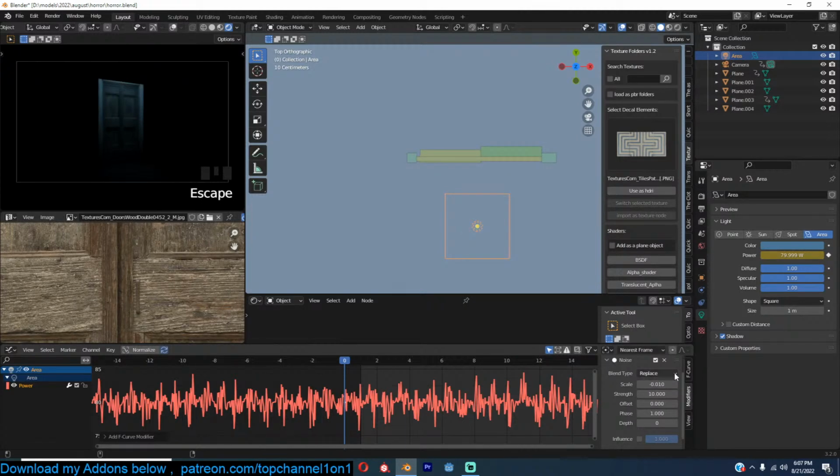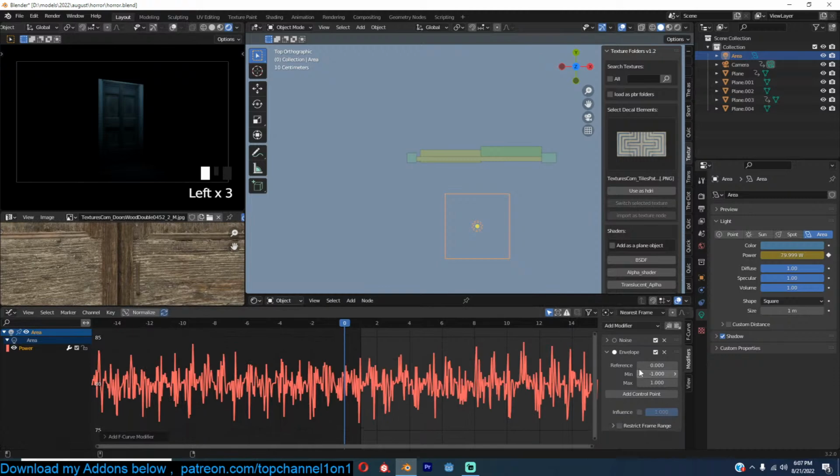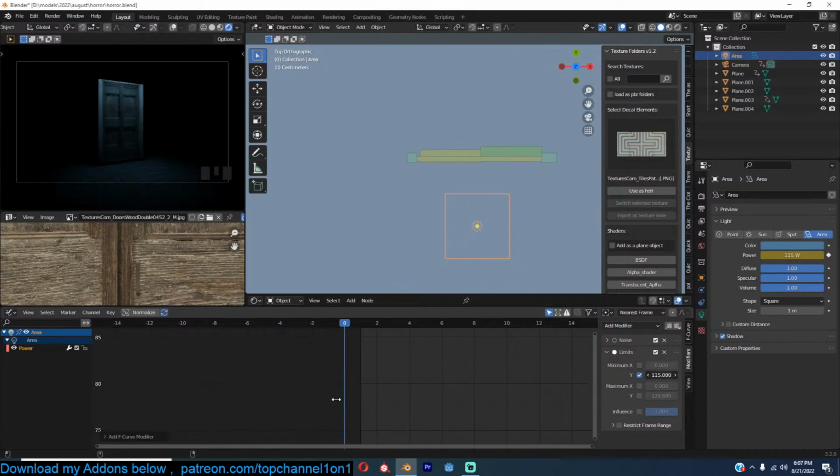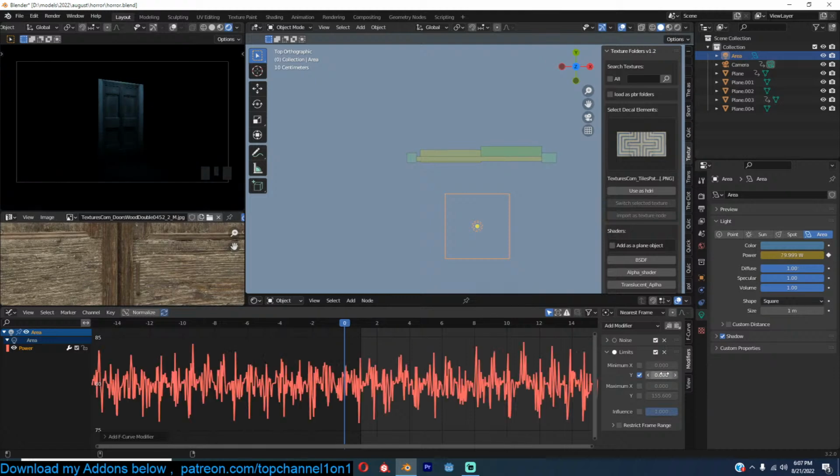And I can also add another modifier for this. I can add the envelope. And so the minimum, is it envelope? Or is it, yeah, limits. So for the Y limit, am I doing this right? Yeah, I think I am doing it right.